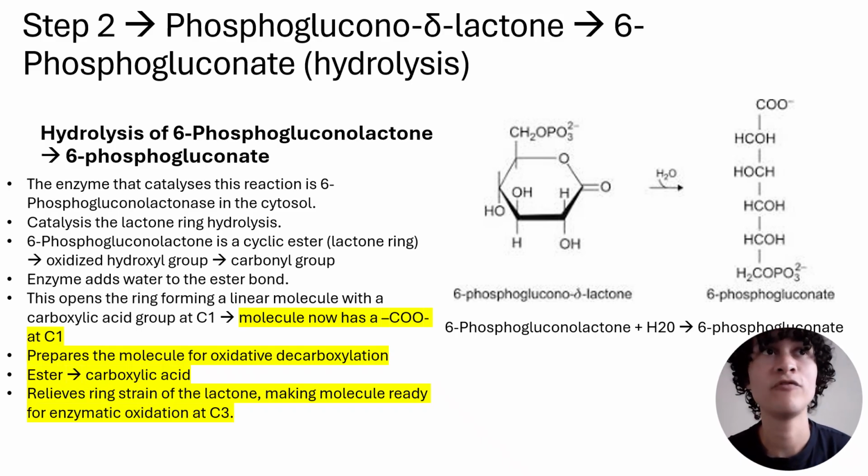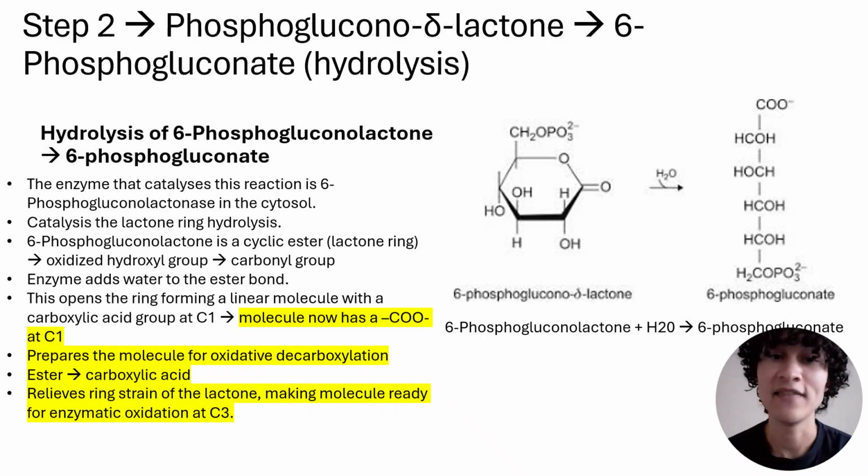Now, we don't fully commit to nucleotide metabolism until we get our activated ribose sugar, our phosphoribosyl pyrophosphate. But what we have ensured is that these metabolites are committed to the oxidative phase of the pentose phosphate shunt, and the end of the oxidative phase marks the formation of our ribulose or our ribose 5-phosphate. And depending on cellular requirements, that ribose 5-phosphate can feed back into glycolysis. So we're committed to the oxidative phase of the pentose phosphate pathway, but we're still not fully committed to de novo synthesis.